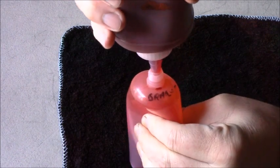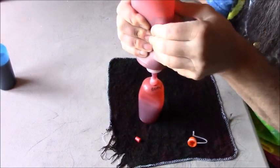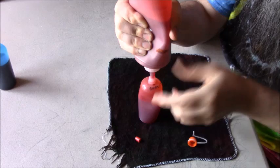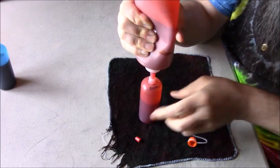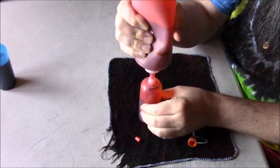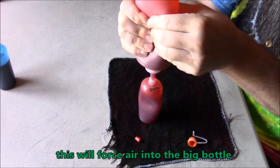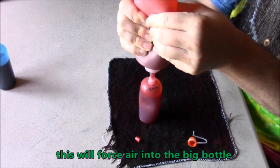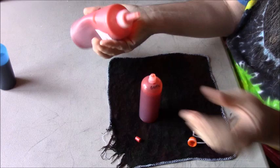Then I just take this bottle and I squeeze the air out halfway, or whatever, and then I poke that in there and I just create a seal. Then I just squeeze the upper bottle and slowly fill this bottle up. There's no fuss, no muss. Once this bottle pokes all the way back out again, you can squeeze that up and continue filling.